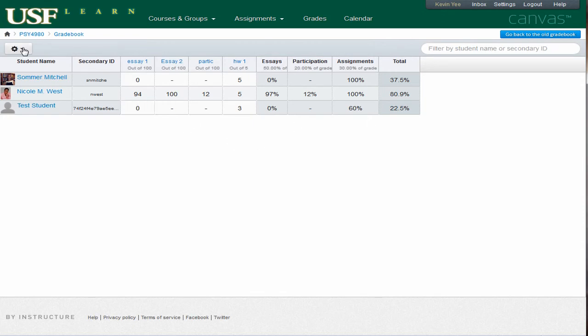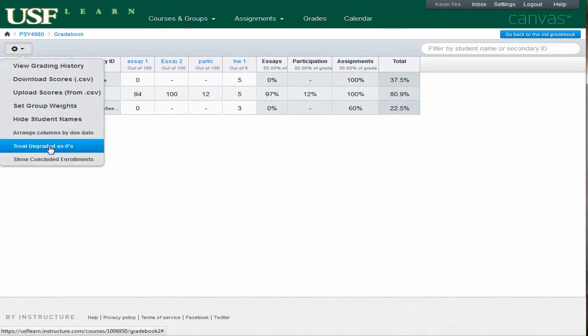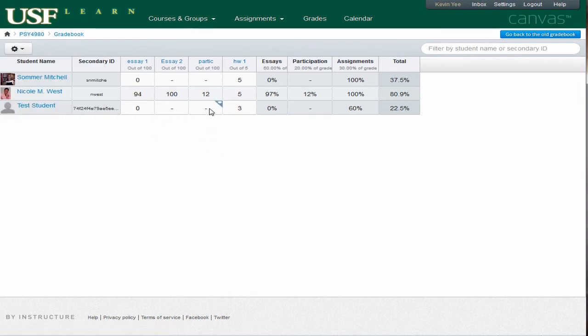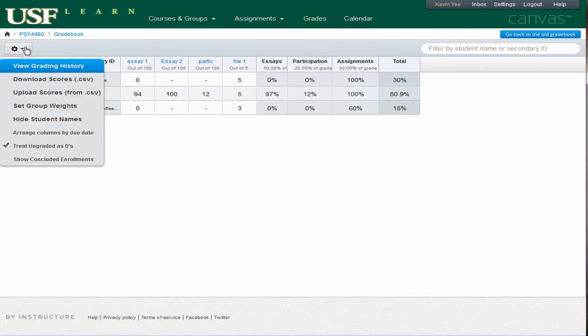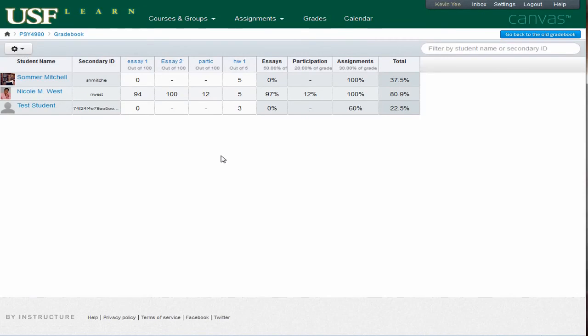You do want to watch out for this treat ungraded as zeros when it comes time for midterm evaluations. And it's also very important at the end of the semester when you're doing E-grades. If you have any of these blanks here, you'll notice that the blanks are treated as not part of the formula. So let's say it is the end of the semester. You're going to want to turn that on to make sure you haven't left any blanks by accident, and then have E-grades pull the total column. So you get a chance to have E-grades say which column it is. We'll have the total column is what it looks at, and then you tell it where the A minus, B plus cutoff is and that sort of thing by percentages. I'm going to turn that off at the moment.